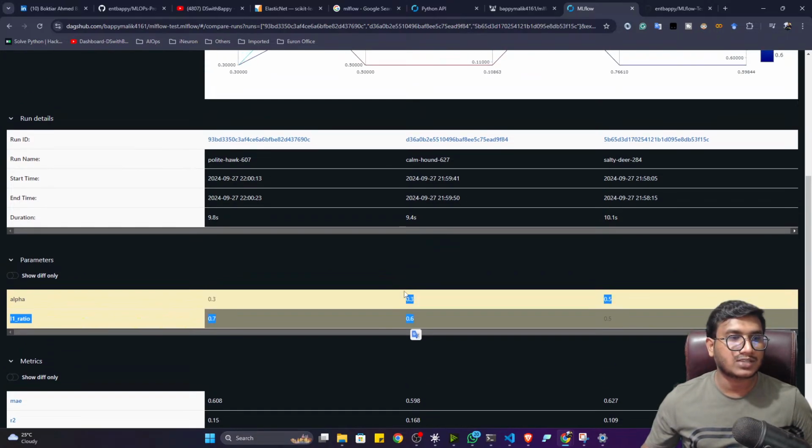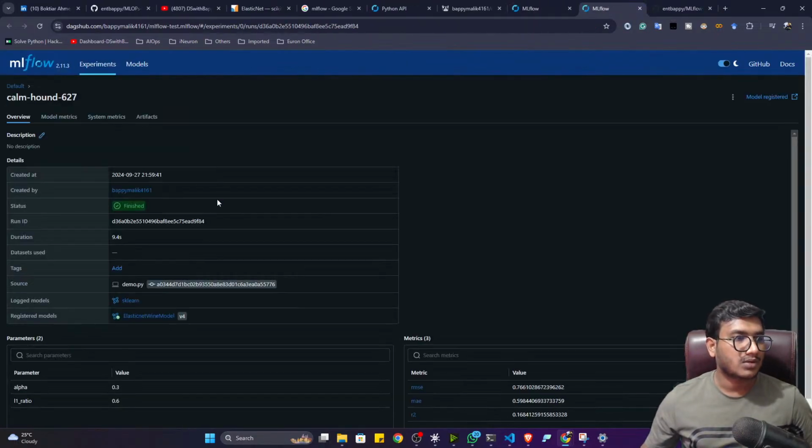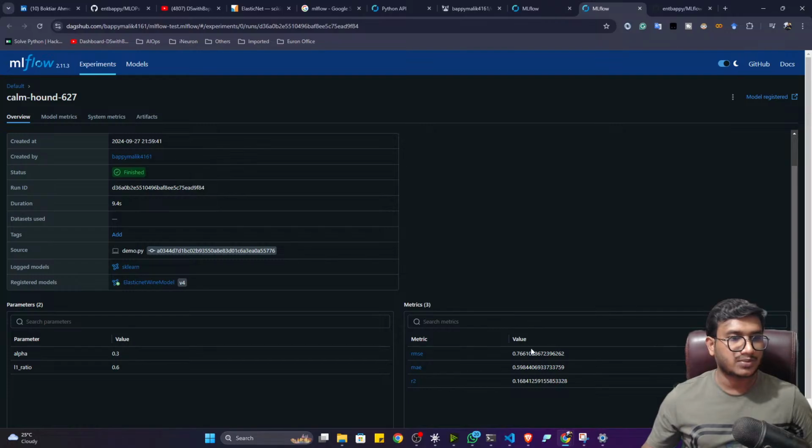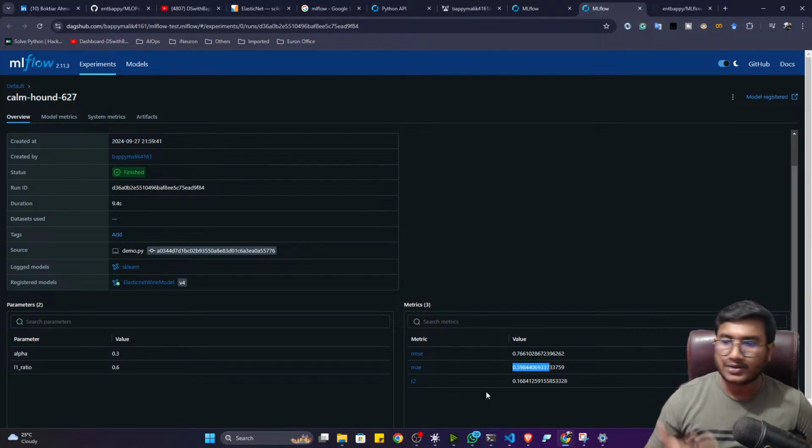Now you can open the second experiment. This one. This is the ID. Just try to open it up. Now see, this is my best model. And what is the accuracy score, guys? I'm getting here 0.16. Okay, 0.16. This is the R2 score I'm getting. And this is the minimum loss actually I'm getting. That's how you can select your best model out of 100 different models, 1000 different models, lakhs of different models.